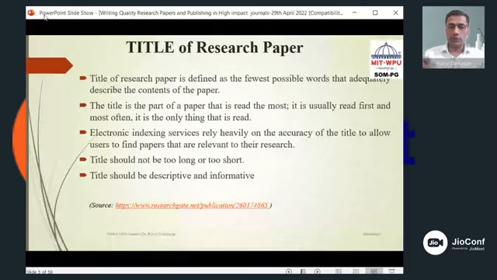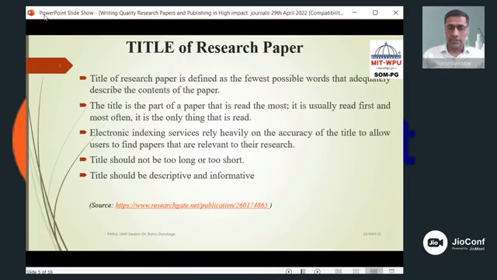So the title of the research paper is one of the identities for your research paper. The research work whatever you have carried out, in the fewest possible words, your title is going to describe that to the audience. And if this title contains words which are relevant to the research work, words which have certain methodology, some tools which are catchy, which people normally put into the search engines, then more likely your paper will come to those audiences. It will be listed in those search engines.